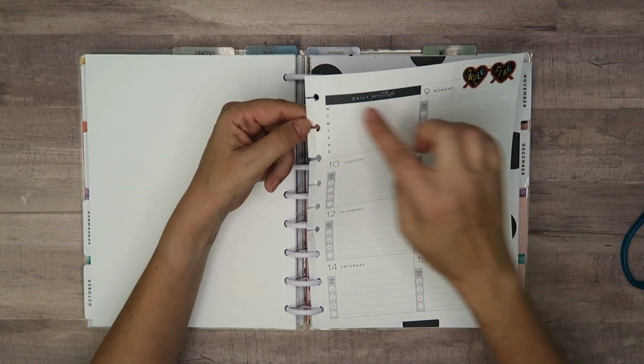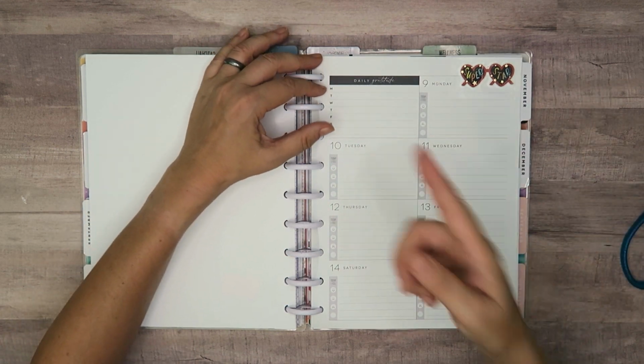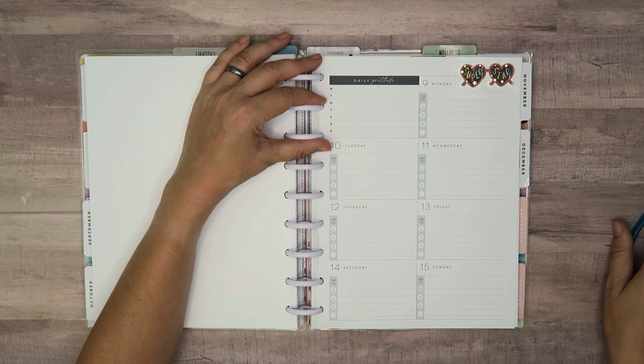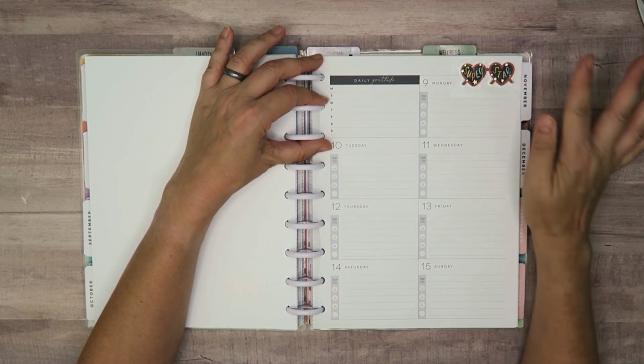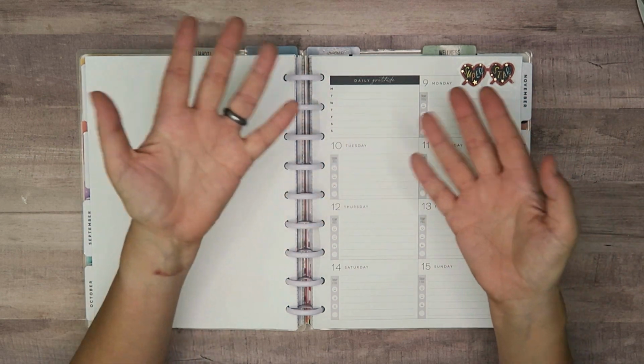And it does also work for the binding. You're just going to have to punch it afterwards. So that is tip number 1. Use it to repair tears or rips in your planner pages or your stickers. Because if you're like me, you tear your stickers all the time.